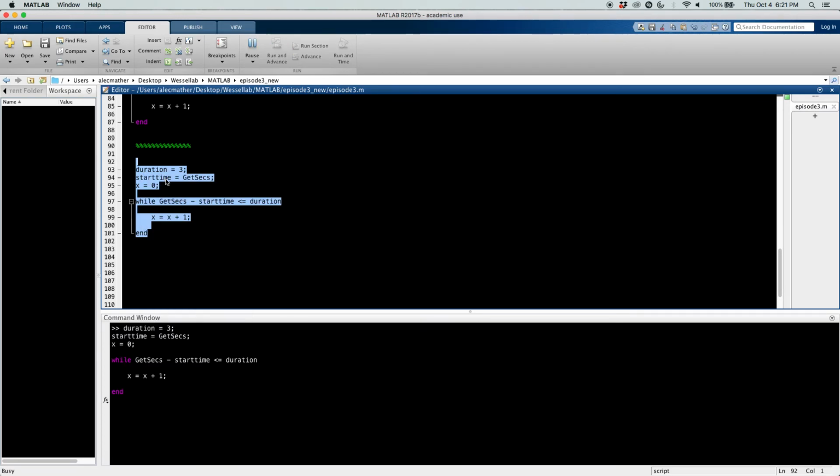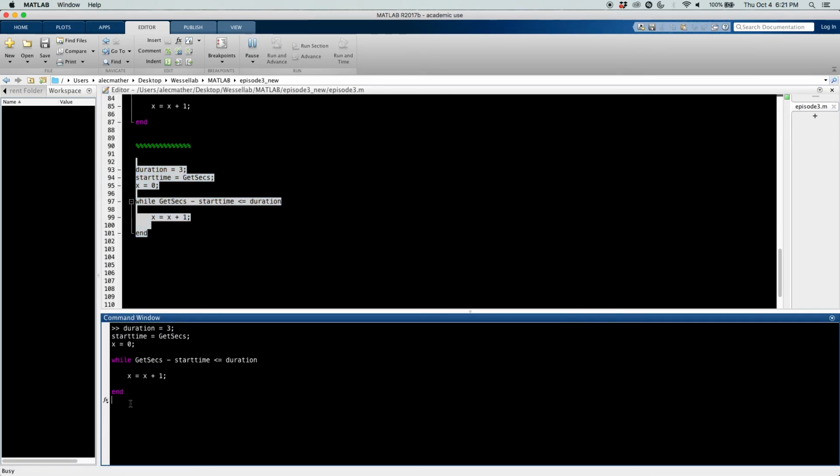So when I evaluate this, it'll wait down here, and then it'll come out. And then when we look at our value of x, we see that this expression got evaluated through our while loop close to 1,000,000 times in 3 seconds. So x kept adding 1 to itself until the duration was reached.